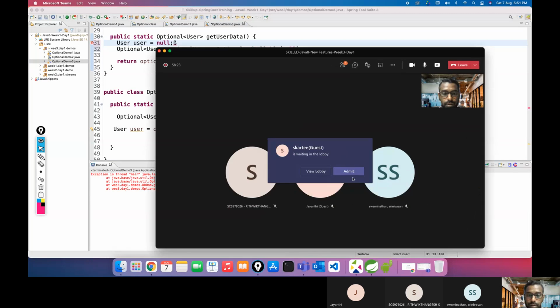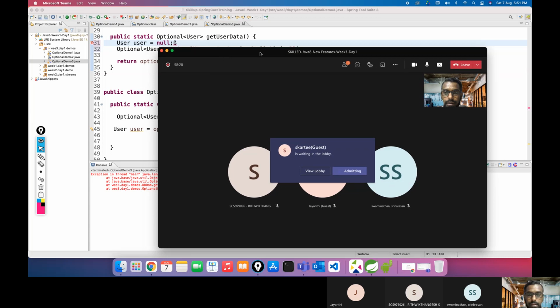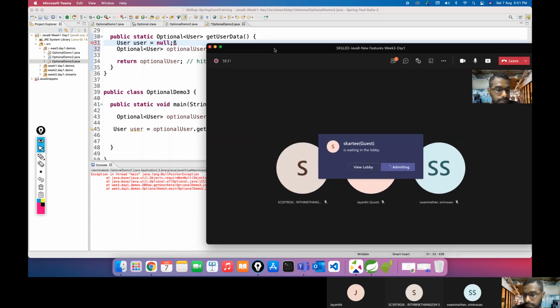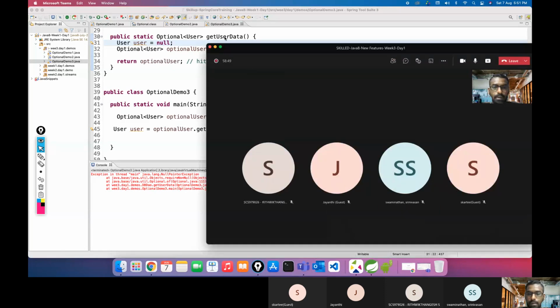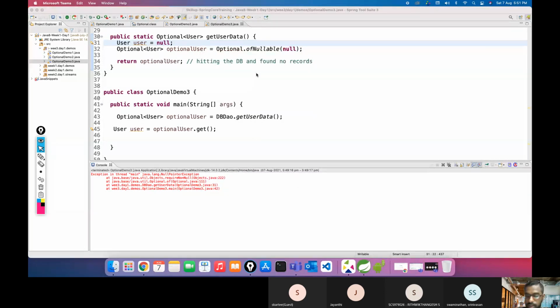Optional.ofNullable is helping us return the object if the object has some reference.